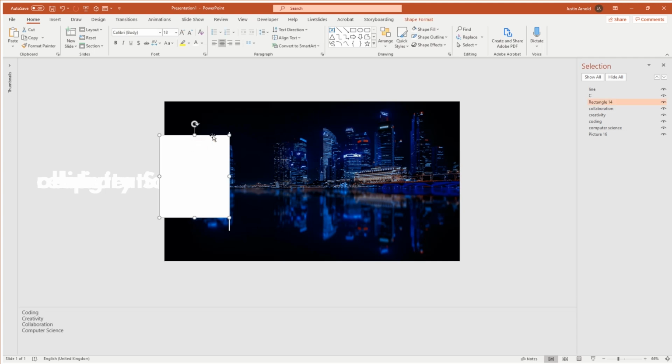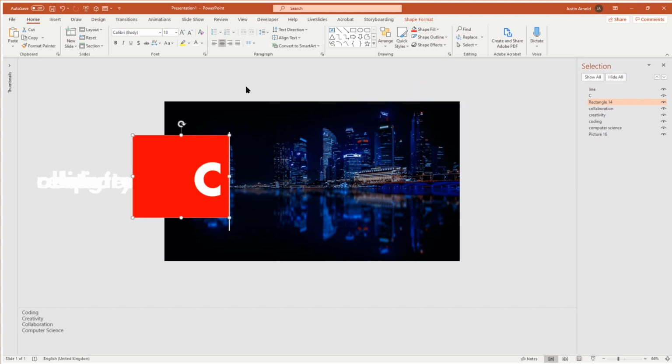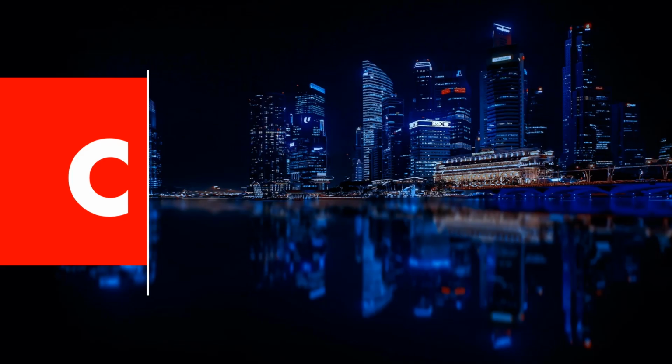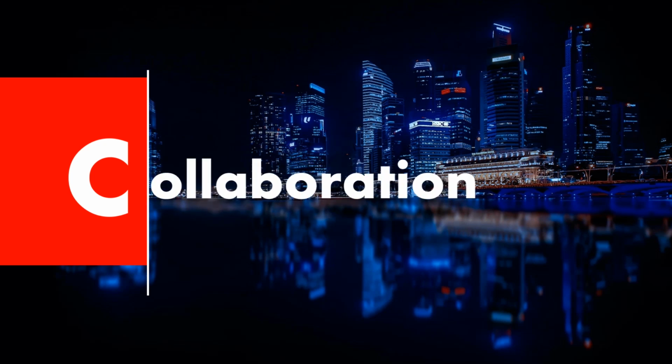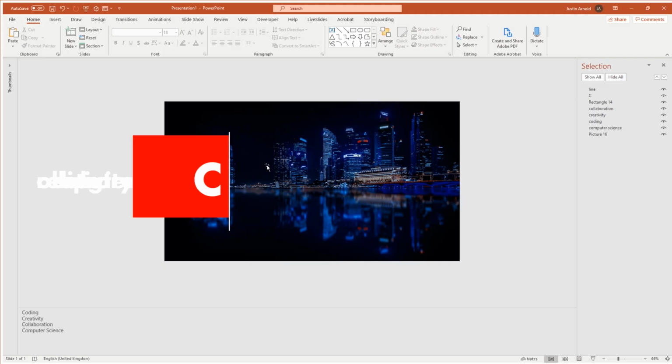Now this panel here, this great big white panel, for the moment I'm going to color that red just so that you can still see the letter C is there, the white line is there. If I was to run this and just press the mouse button, you can see the animation's working. The only problem we've got, of course, is that the red panel is sitting there really obvious.